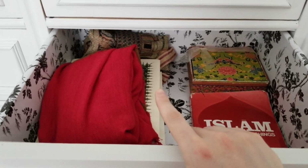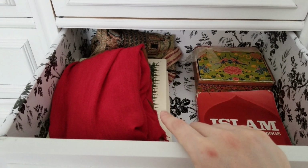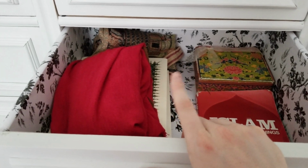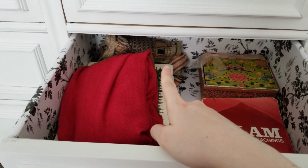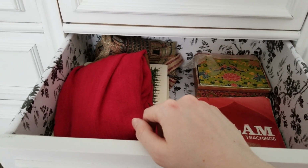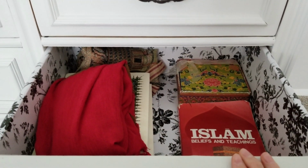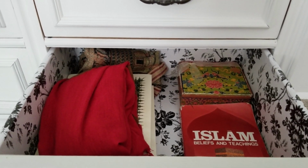And I have the same one actually on my nightstand because I like to read Quran in bed instead of sitting down here because it's more comfortable for me. And then in the back there, I have my carrying bag for my prayer mat if I want to take it anywhere. So that's kind of what I have in my drawer. But I just wanted to show you guys what I have and kind of discuss how you can tailor your own setup to what you need.